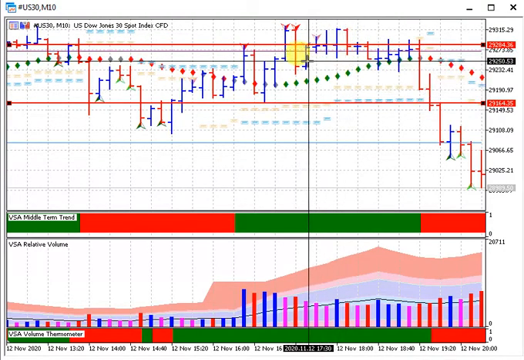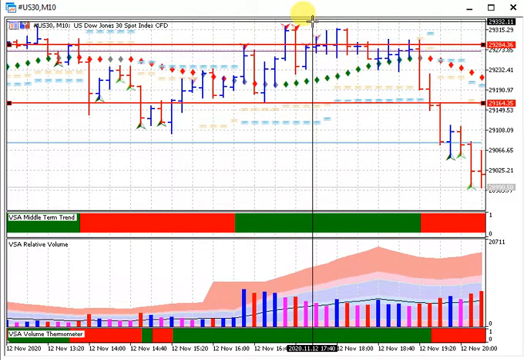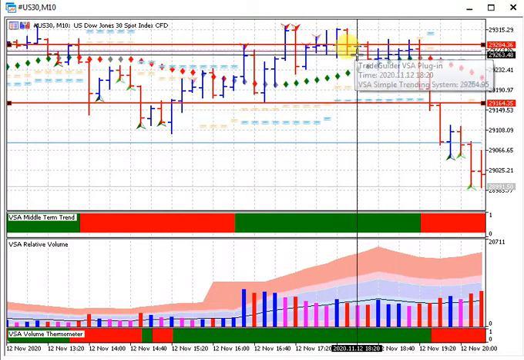I was trying to sell this off of 29,280 with a stop above the market here. It was a bit of a high risk trade because they can always spring it. Then what happened, we carried on through the session.